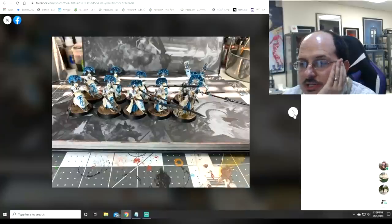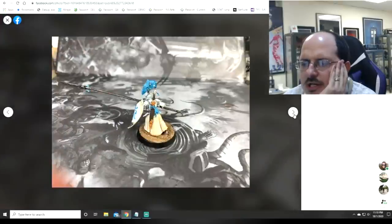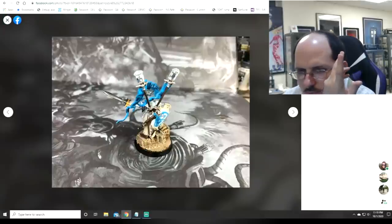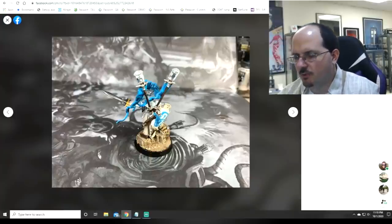So, I was looking at these guys. I don't have any super close-up shots, so it's a little hard to tell. The white feels like it's good. What you're going to need to do if you want it to pop more is create more contrast. So, like, I noticed on things like the shield, you're using an ivory against a white. Well, that's never going to pop. If you make the edge of the shields dark, then the white shields will pop more, right?